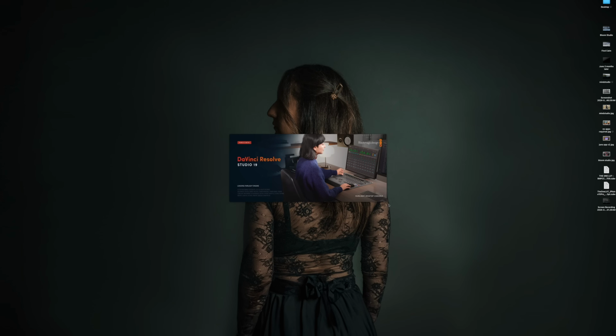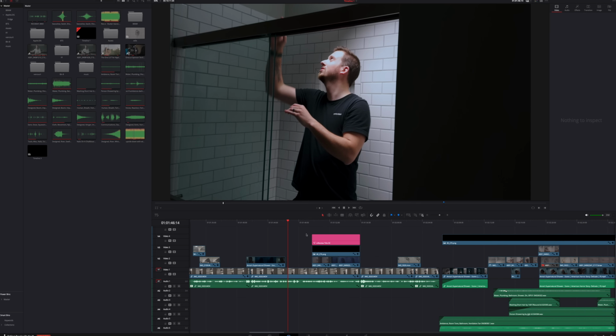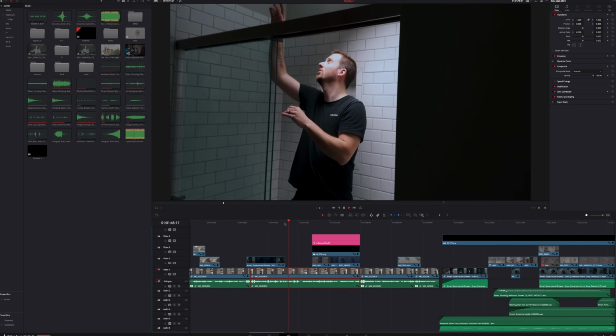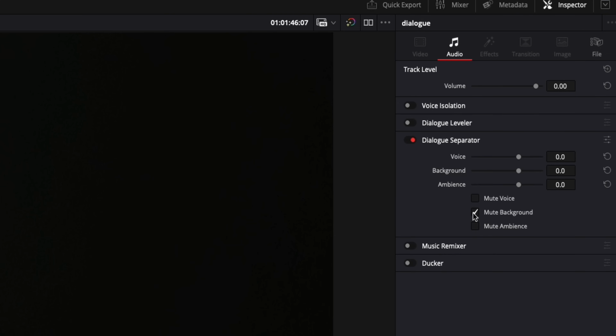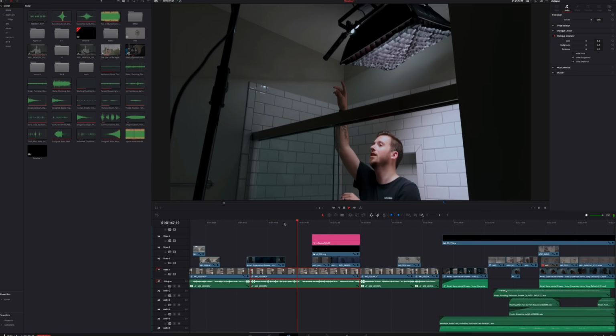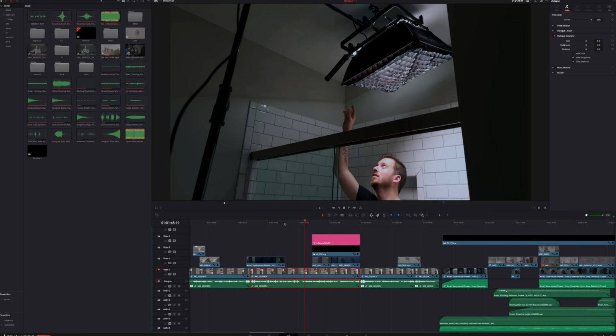I'm gonna go ahead, quit Resolve, open it back up, and we'll give it a second chance. We gave Premiere a second chance. As long as it works now, then both programs had one little hiccup, and then they did well. So let's open the project back up, super fast. Over here I've attached the raw, dialogue separator. All right, so let's do mute ambience.